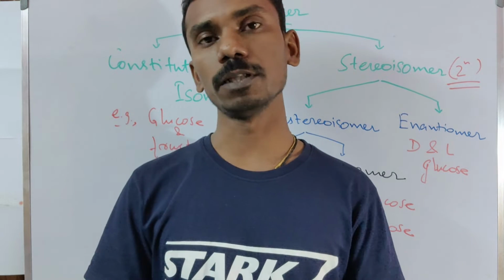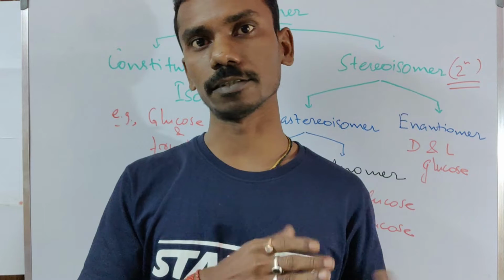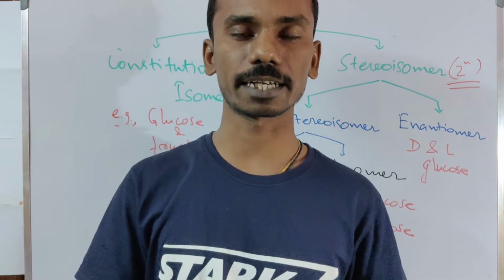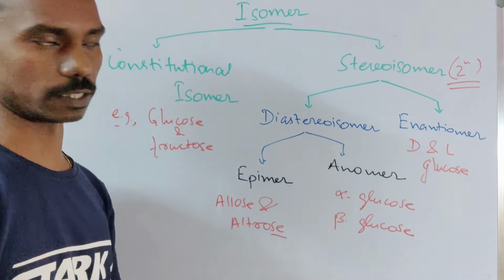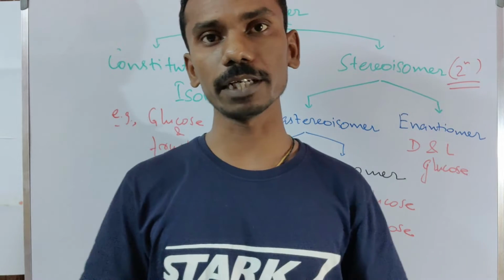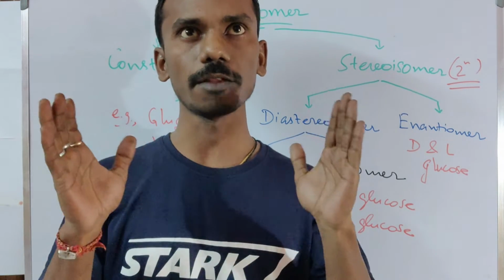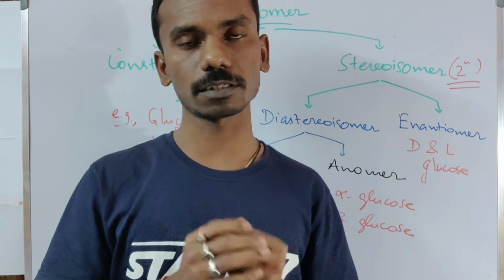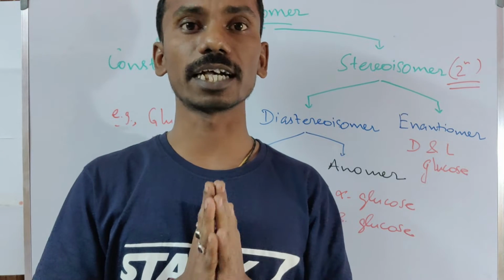In this video lecture, we'll be learning about the isomers of monosaccharides, as we are going through the series of biochemistry and carbohydrate chemistry. So first, we'll discuss isomers. Isomers are compounds which have the same empirical formula, but their structural formula or structural constitution is different. Their spatial arrangements are different. The forms of monosaccharides can be called isomers.